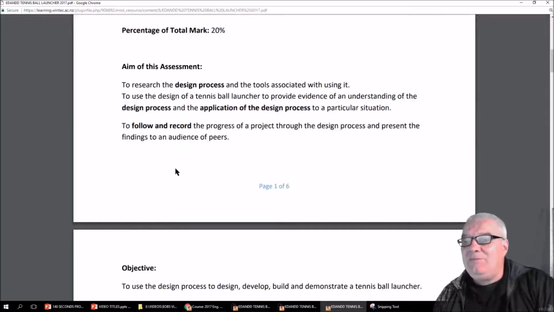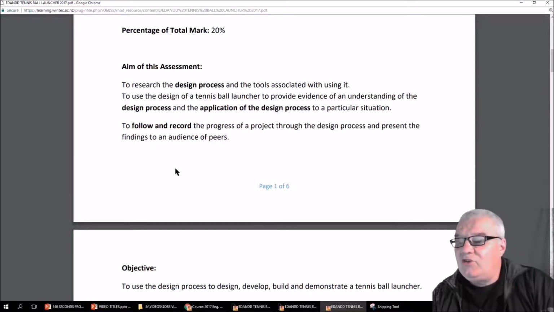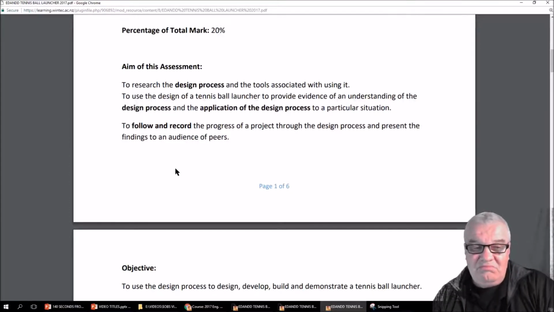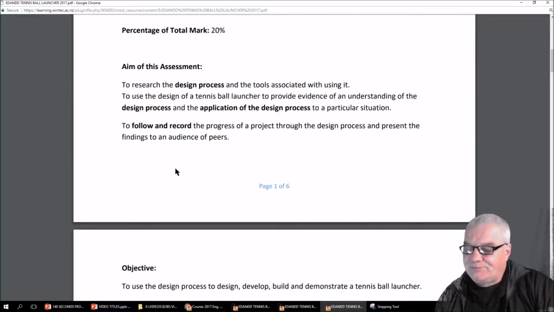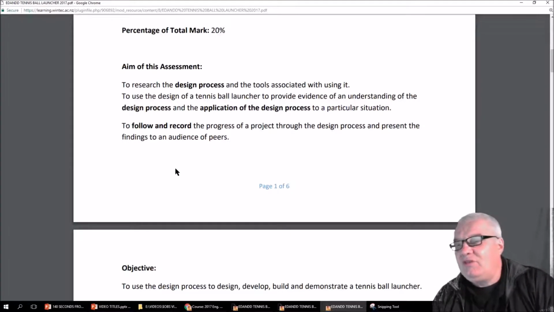Now the aim of the assessment is to research the design process, and I've provided a minimum of resources there for you to look at. I would suggest you look further afield. There are many different details on the design process, but essentially they were all the same.